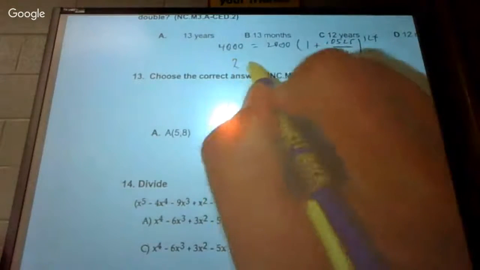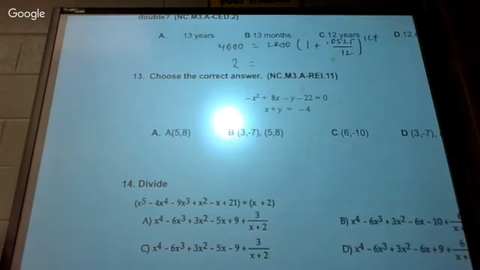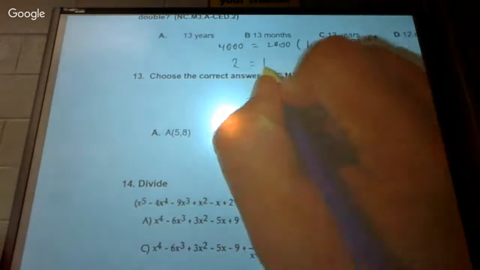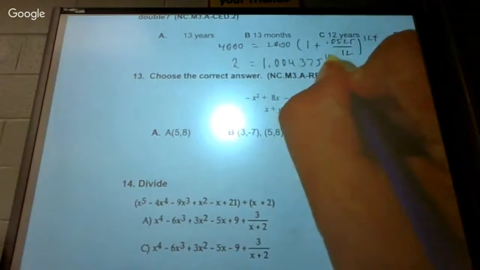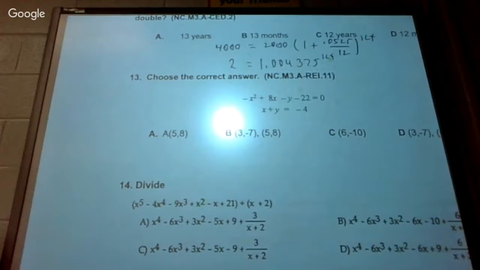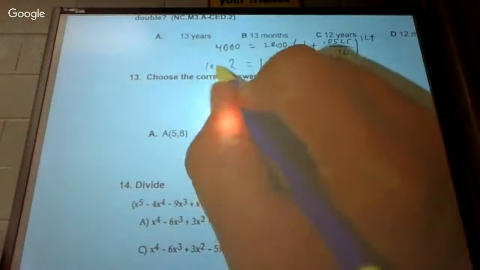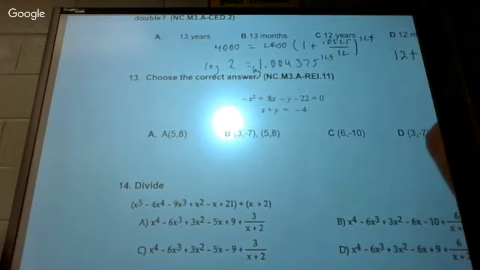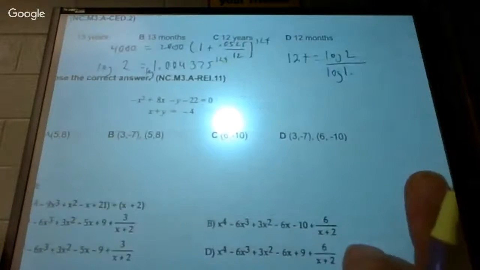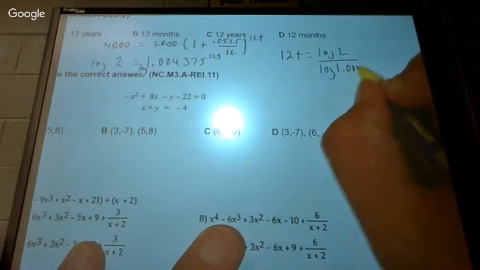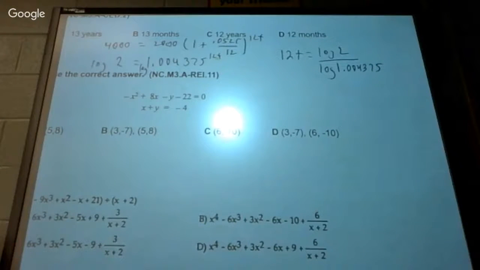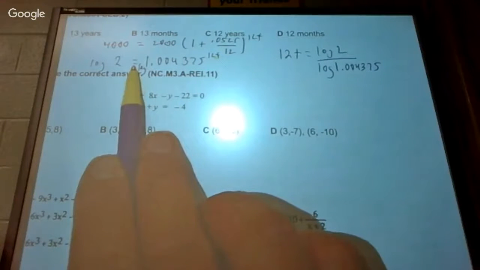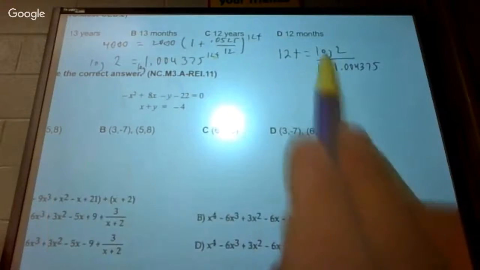All right, so this will be 2 equals 1 plus 0.0525 divided by 12, in parentheses, to the 12t. And we get 1.004375 to the 12t. Now, if we go ahead and log both sides, basically what we'll have is 12t equals log 2 over log 1.004375. For the video, guys, I kind of switched this around, put my 12t on the left. And so therefore, the 12t moves to the front, and then you divide by the log of 1.004375 under the log of 2. That's what I did here, but I just flipped it across.